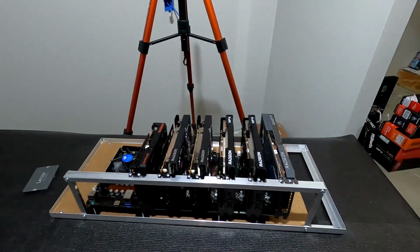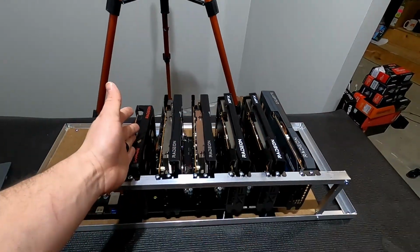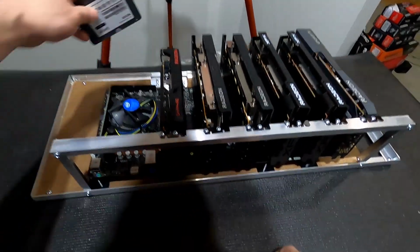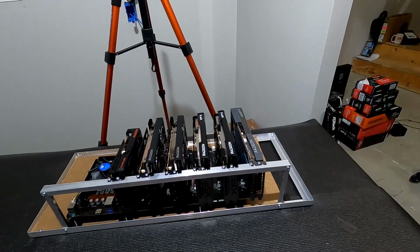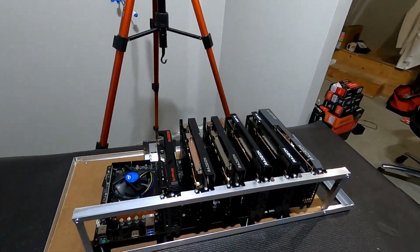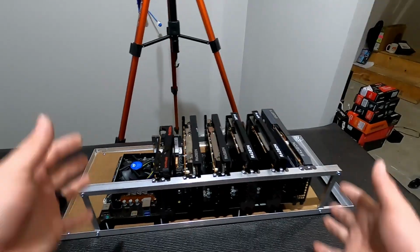Alrighty, well there we have it. I actually started out with my Gigabyte on the far left hand side and ran into an issue with it bumping into my solid state. So I was like, let's go ahead and swap those around. Let's not make this overly complicated. So the larger Gigabyte Eagle, the three-fan one, on the far right hand side, and our smallest one on the left hand side, which works out nicely because we'll have a bunch of cables and stuff over there as well, which is nice. So we now have to get our power supplies together.